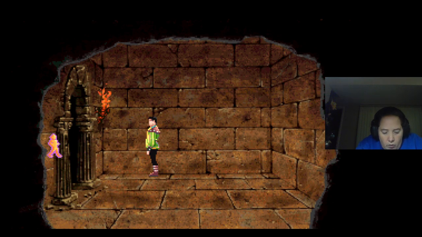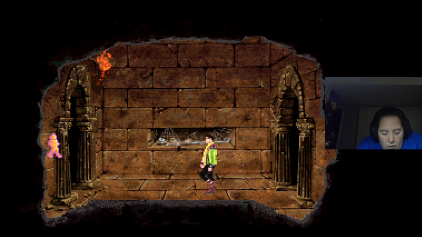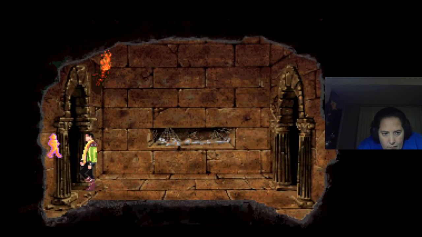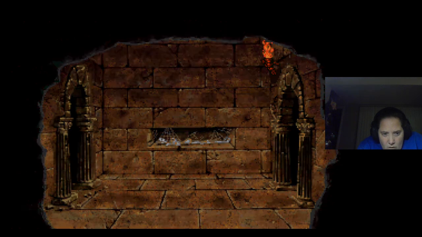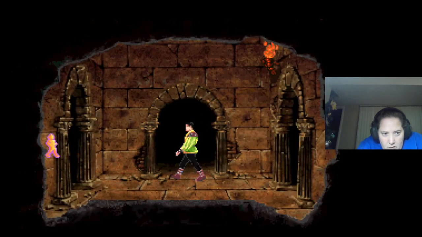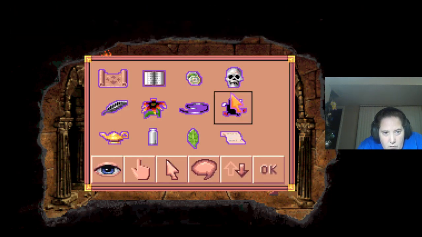This is where it gets a little tricky. We gotta walk west 5 times. 1, 2, 3, 4, 5. I'm gonna go south twice. 1, 2. And then we're gonna go east. Did I do that right? I think I did that right.